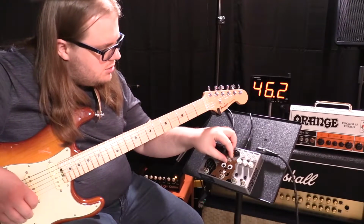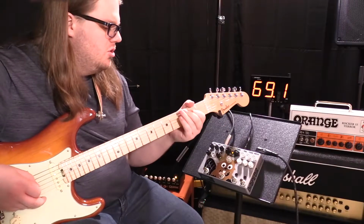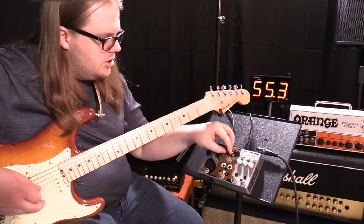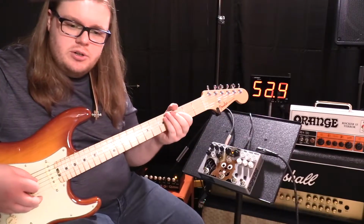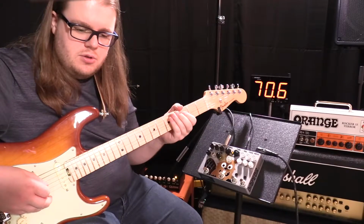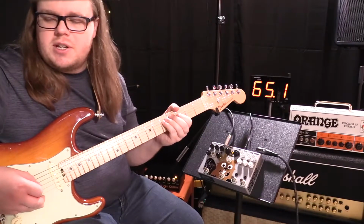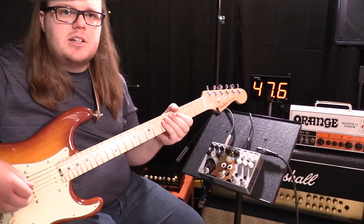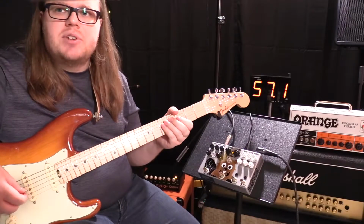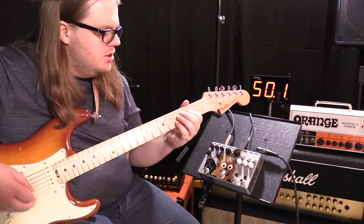Okay, more feedback. I'm going to bring the level up so we can hear it a lot more. Yeah. I'm pretty sure it's an analog delay, because if you're listening pretty quickly, there's a decay in the sound that happens just like on any analog delay, so it probably is an analog delay.